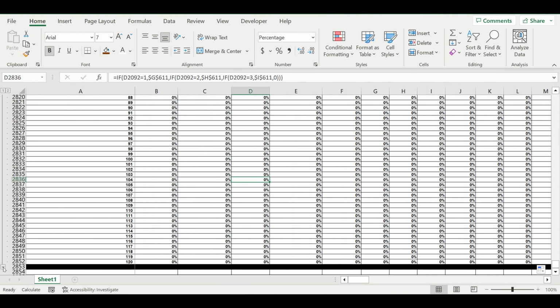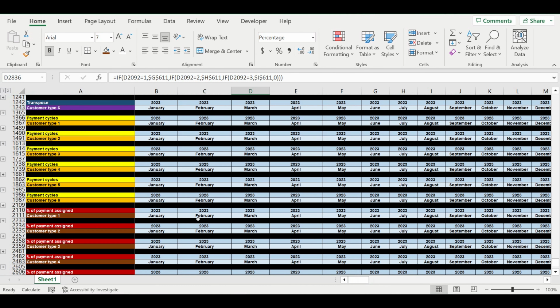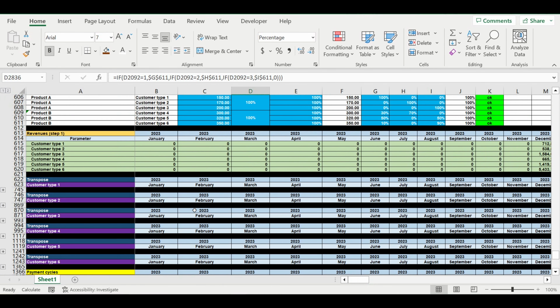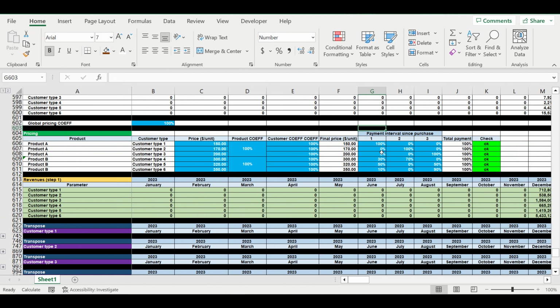So now we are done with that, and before we move to the next step, let's look at the story of just one payment. For example, let's look at customer type 1. The payment will be, for example, 30% on the first month, then 20% on the next month, and then the rest, so there will be three payments.